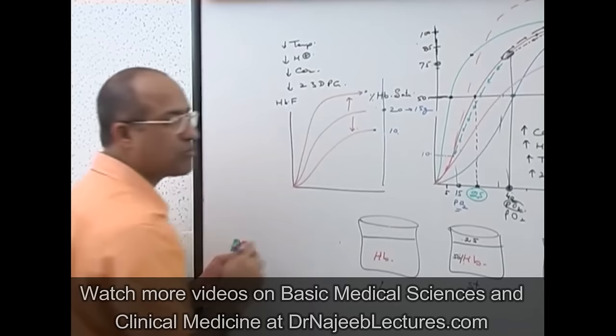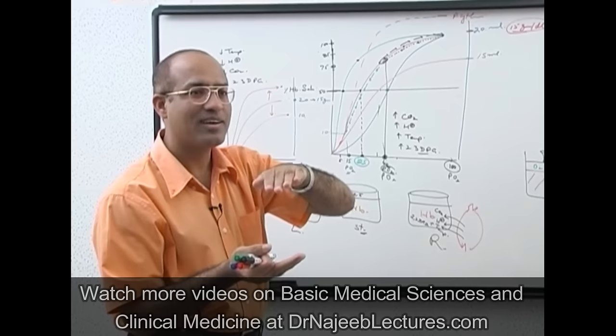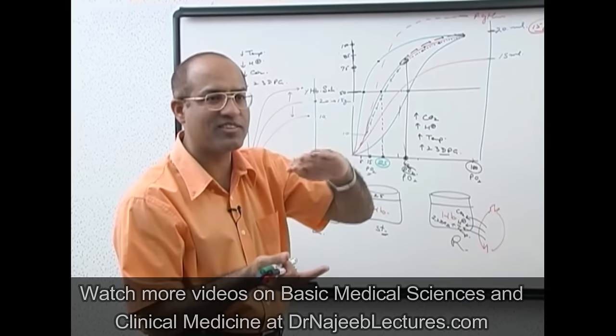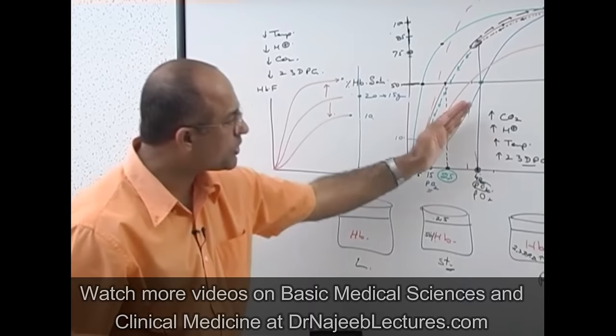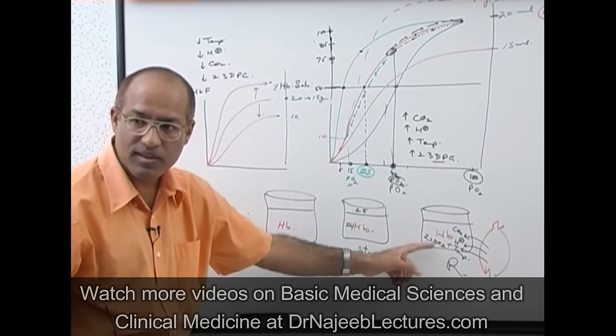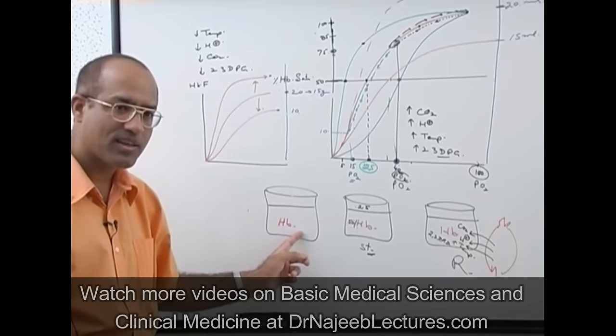Another way to discuss it is a container with 100 ml blood with 15 gram of hemoglobin. If you add more hemoglobin, it will go up. And if out of 15 gram you remove 5 gram hemoglobin under the same pressure, it will hold less oxygen. No problem. Here, there were three containers. This container was the central normal curve. When the curve shifts to this side, you have added these things, right? And it will release more oxygen. If you remove these things, it will release less oxygen. This is shifted to the right, and this is shifted to the left. I'm just doing some acrobatics with your mind.